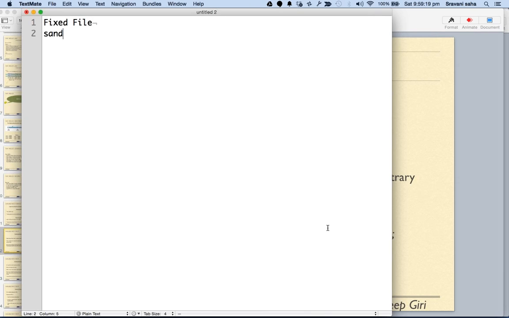It's just like, say, first name and last name has to be splitted out. So let's say we create fixed file format where each record is 15 characters. So we'll put 1, 2, 3, 4, 5, and so on. So is this 15? This is 15. So here we'll put another, and then we'll keep on going till 30. So this kind of format is fixed file.